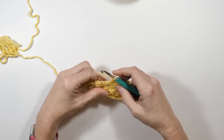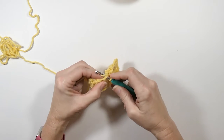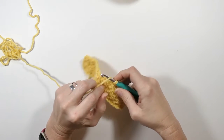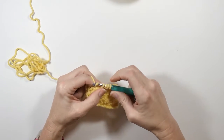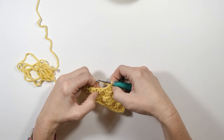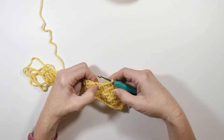So what you want to do here is, my next stitch that I'm working into is a double crochet. So I'm going to do what I would do like a single crochet. I'm going to put my hook through and pull up a loop, and then my next stitch after that is a single crochet. So I'm going to yarn over, put my hook through the single crochet, pull up a loop, and then I'm going to yarn over, pull through 2, and then yarn over and pull through 1. So now I've got my single crochet to double crochet decrease.